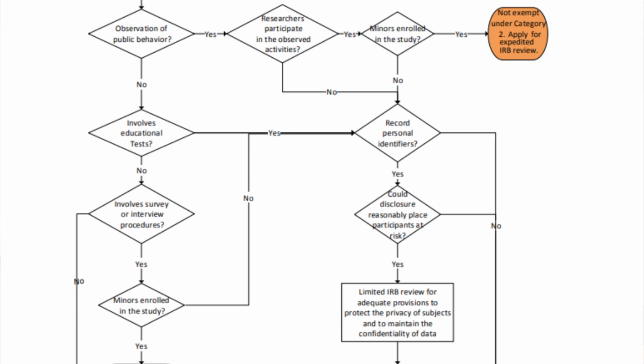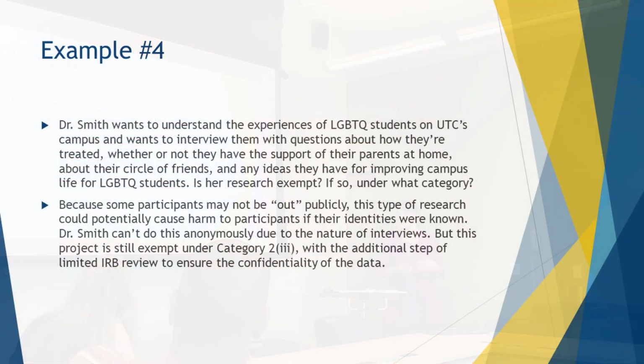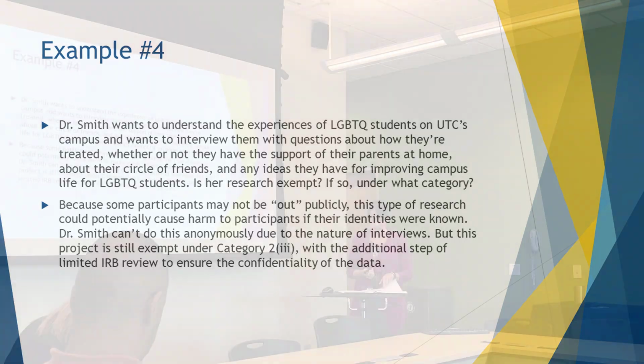Because some participants may not be out publicly, this type of research could potentially cause harm to participants if their identities were known. Dr. Smith can't do this anonymously due to the nature of interviews, but this project can still be exempt under category 2 III with the additional step of limited IRB review to ensure the confidentiality of the data.